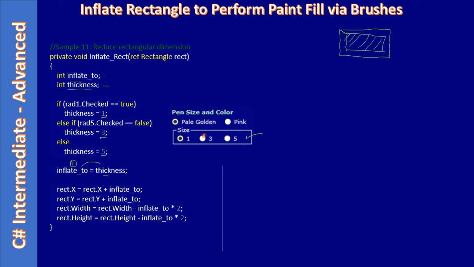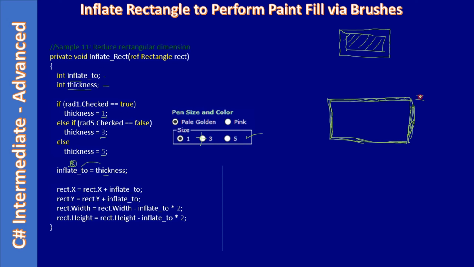If the user placed a check mark here, then inflate thickness will be 3. Let's say this is the original rectangle drawn by the pen, thickness 3. So this portion, this is thickness 3. This is not the true rectangle, but it's covered by pen thickness.